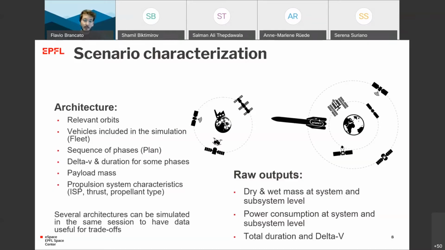At the end, the software will do a lot of simulations to combine these inputs, and you will have raw outputs such as the initial mass, power consumption, and the delta V. The goal is to have a ranking of the solutions that we simulated, to understand which one is the best for the scenario that we want to simulate.